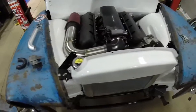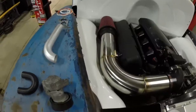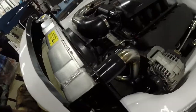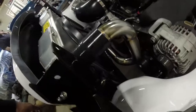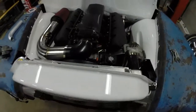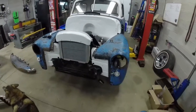Okay, so going around the engine bay, obviously the engine bay is looking super sweet. See that beautiful intake that he handmade. It wraps around and matches with the fender really nicely. He also made upper and lower hardline radiator hoses. The next thing he's going to do is a couple of rad mounts and make everything look nice and tidy before we move on to getting the harness and getting the engine actually ready to fire.